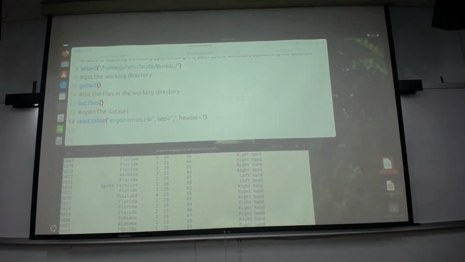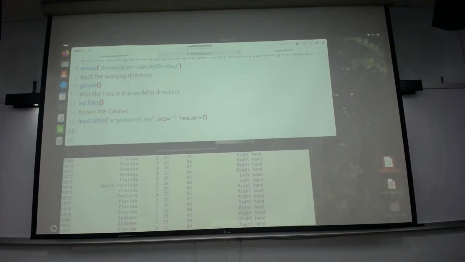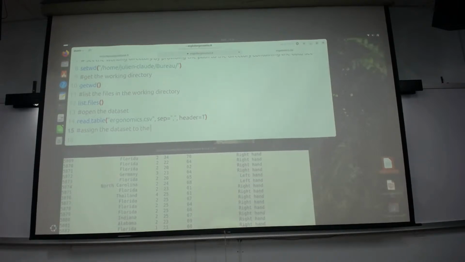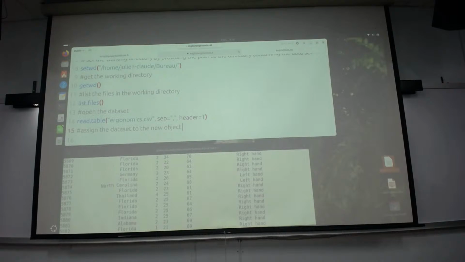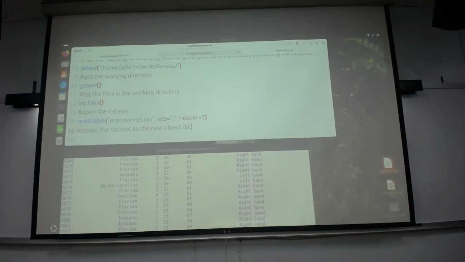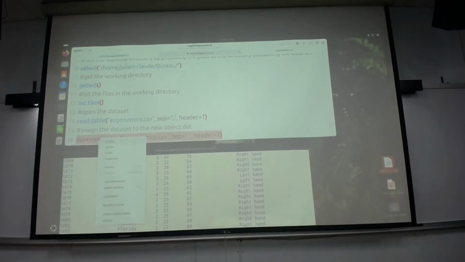So to assign the dataset to an object, I will call my dataset that. To assign is very simple. I do exactly the same thing, but I will use an arrow, that. When I do that, nothing happens on screen, but it means that I have created a new object.